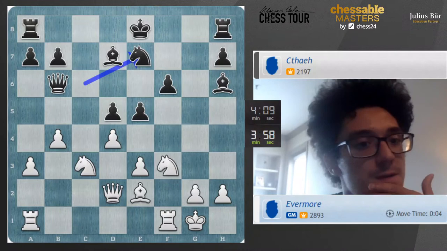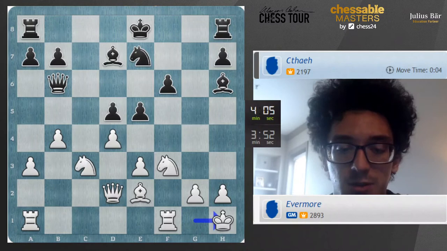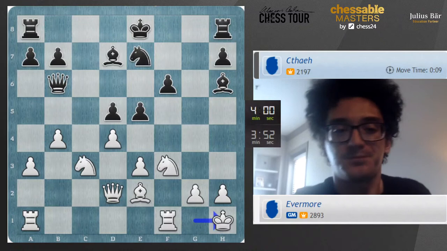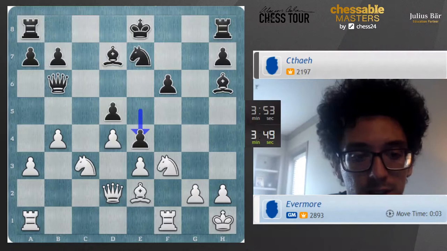I think I'll just get my king out of the way. I mean, because e3 was kind of hanging and I wasn't able to take. So now this puts the onus on him. I could have maybe considered stopping him from castling long with rook c1, but I don't really want to put another... Okay, this is a pleasant surprise.